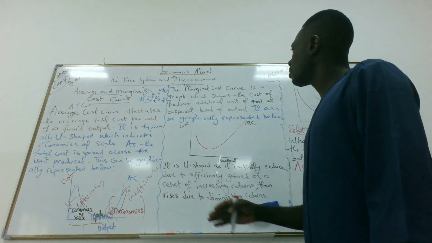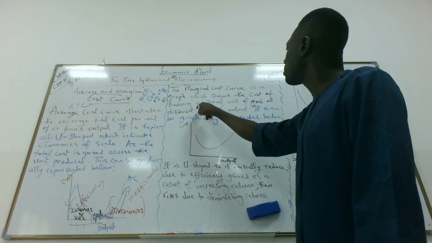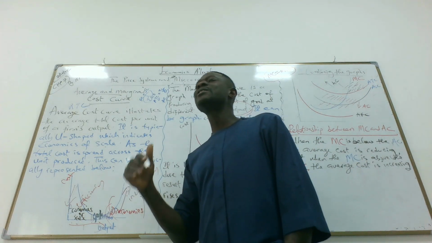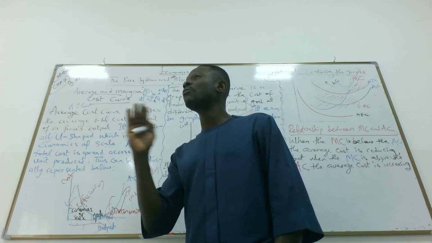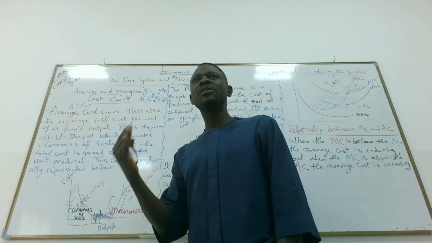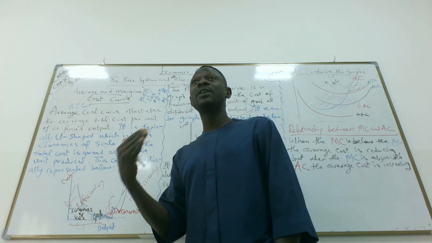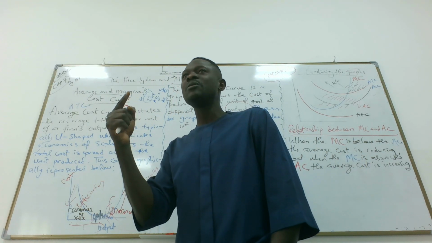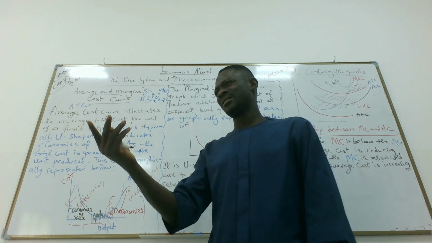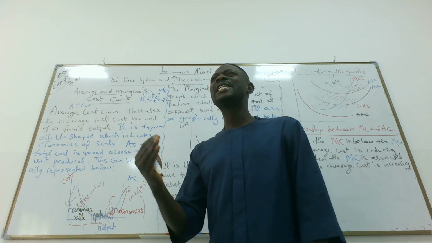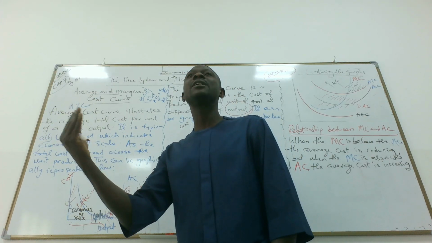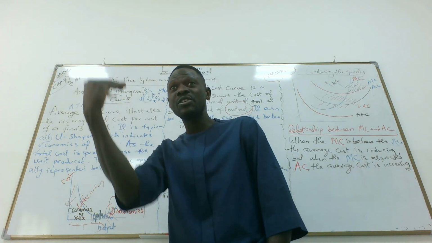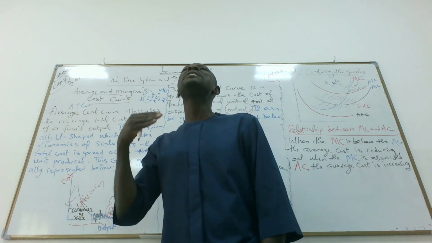So the marginal cost curve is a graph which shows the cost of producing an additional unit of output at different levels of output. We call it marginal cost because it's the cost of producing an extra unit of output. That is marginal cost. The graph is also U-shaped. Why is the marginal cost graph U-shaped? It is U-shaped because initially the cost of producing extra units reduces, based on the fact that there are increasing returns to scale. Because there are increasing returns to scale, your marginal cost starts reducing. But it's going to get to a stage where you become inefficient again.